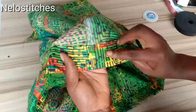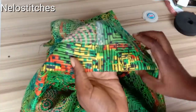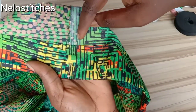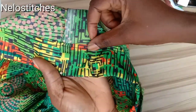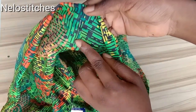The pocket is concealed. Okay, so make sure this back side is aligning with each other. If it's much, just make a little bit of pleat. I'm trying to show you guys, but this thing is not focusing. Okay, just pleat a little. But make sure this place, you pin this down here before you pleat. Because definitely you have a little bit of something like excess. So just pleat it. It will not show on the right side.